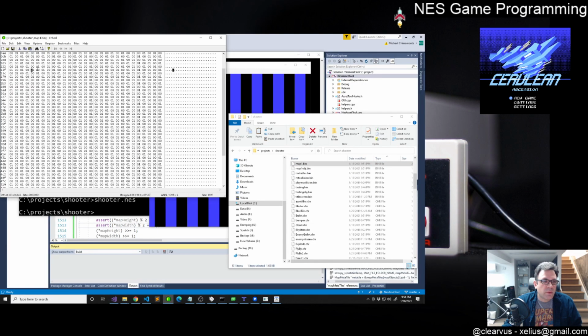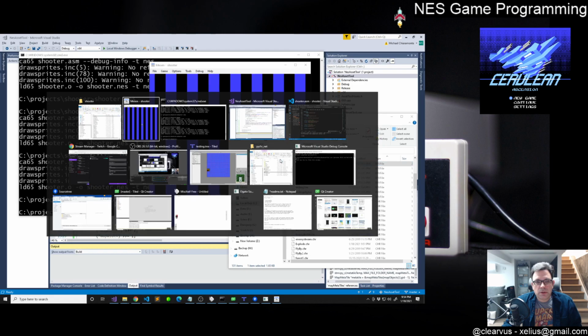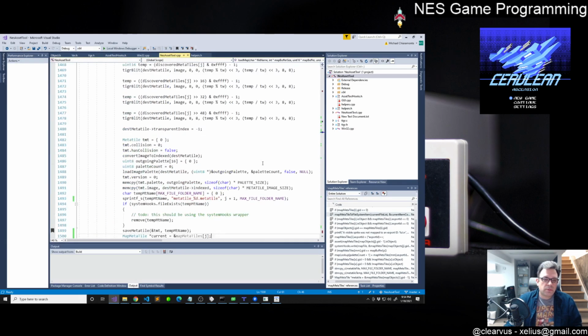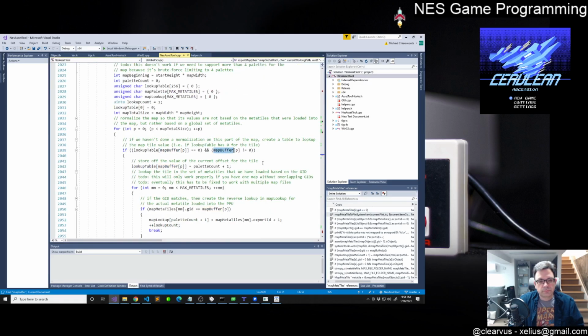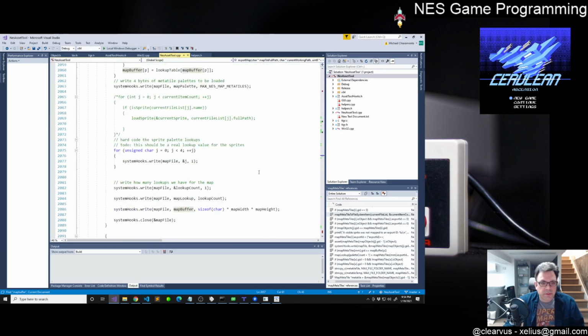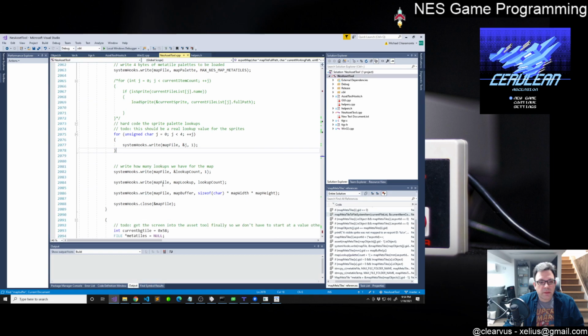Yeah, so instead of being 1 1 1 1 1, it's 1 0 1 0, which means we're missing half our data, which is no good. All right, so let's see. When we go to write the map out, after we remap everything here, map file, map palette, write map file, hardcode the sprite palette lookup.